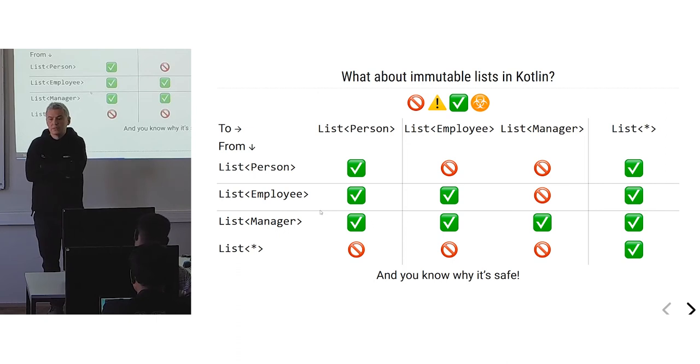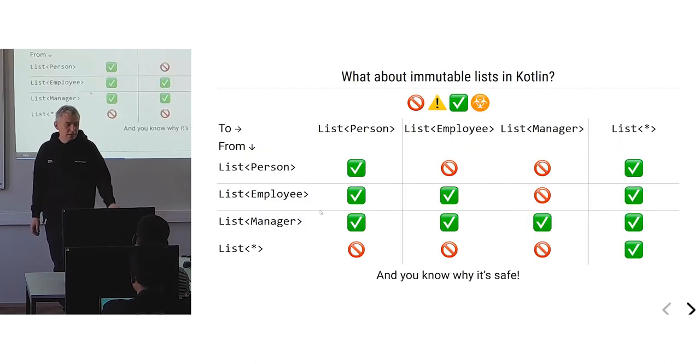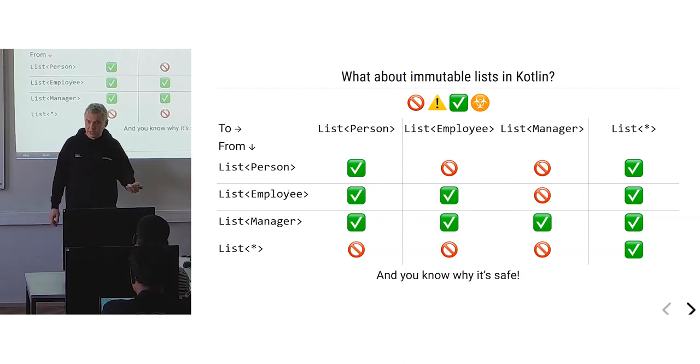Yes, you can always work with a mutable list in Kotlin when you need it. But sometimes you just know that this is the final value. I am never going to mutate it. I am never going to change it. So I'm just assigning it to a List and bumps, in Kotlin we get this extra convenience. So in Kotlin, this List type, the immutable list type, is covariant, unlike most of the generics.